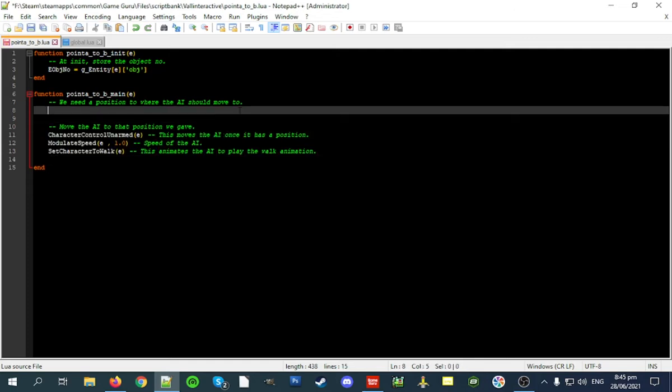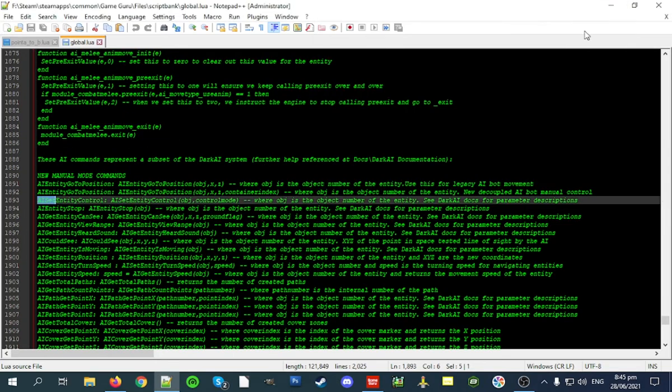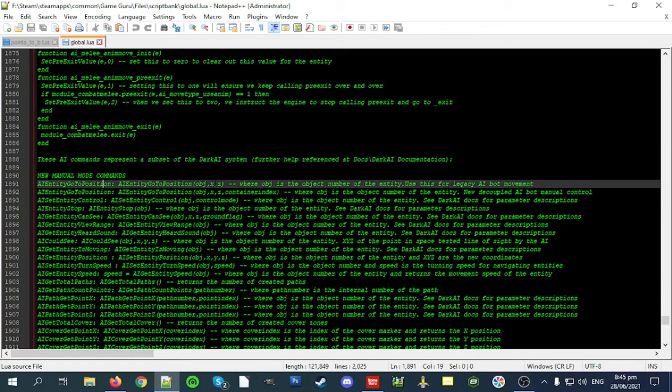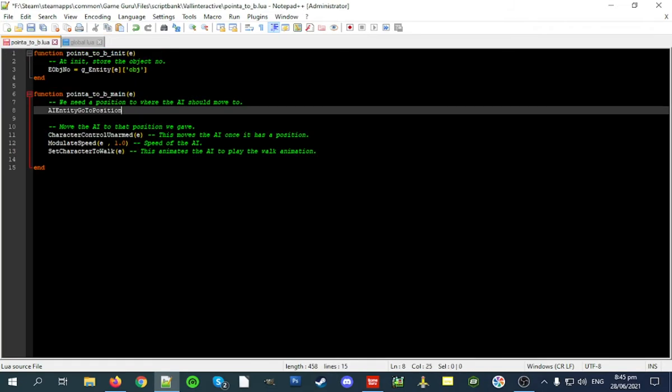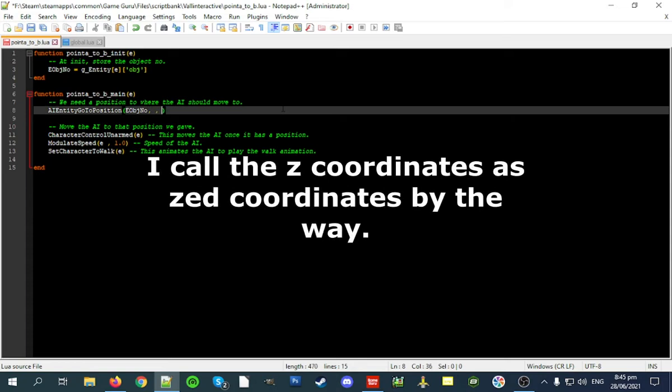Now going back to our second step, giving a position for the AI to move to. We are gonna use this function, AI entity go to position. It will need an object number, which we already have, and x and z coordinates.